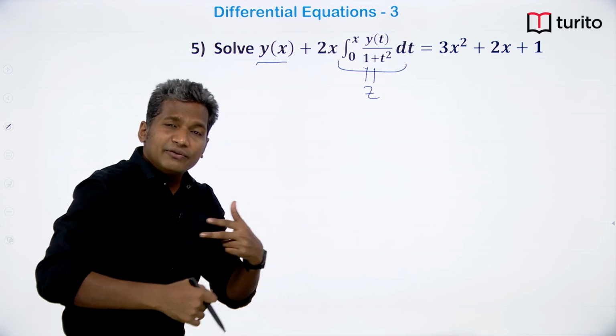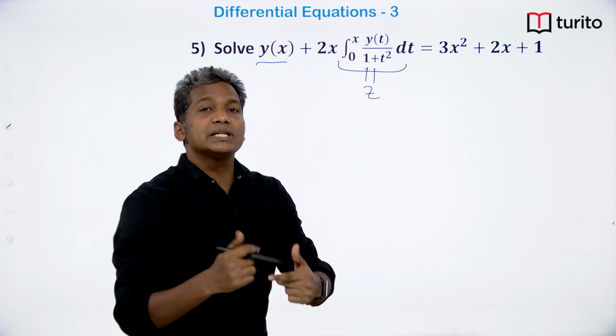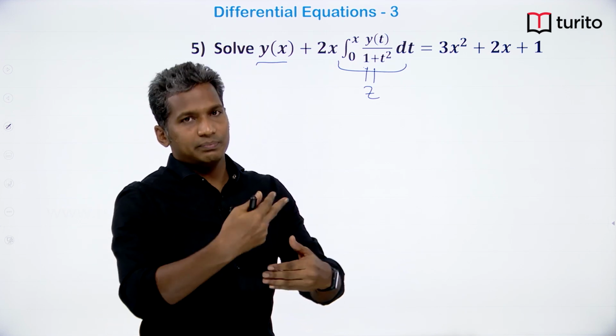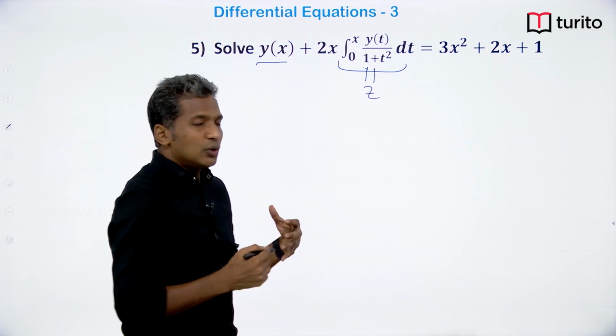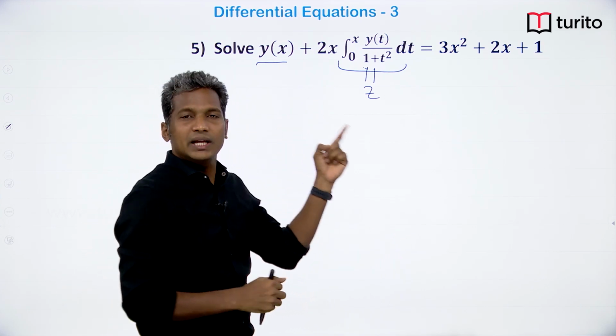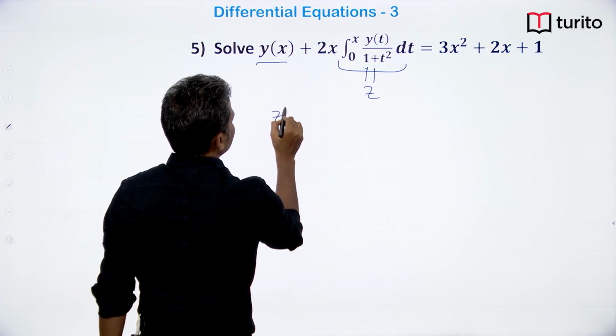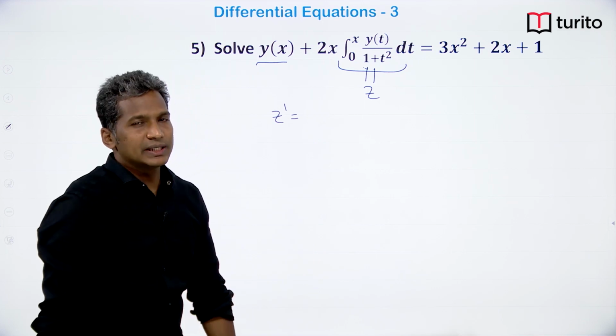Then, if I differentiate it and check, that checking process will give us the next step. So, basically we do not get ideas completely, we will get some hints, and we are just exploring that hint now. Now, let me take this z and differentiate it. So, what will be the z dash?